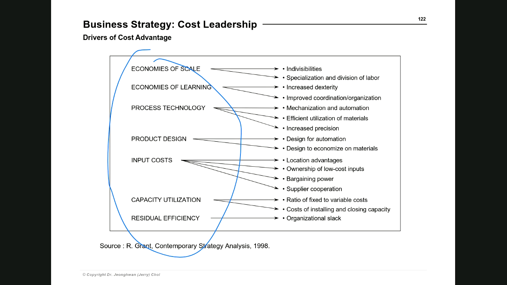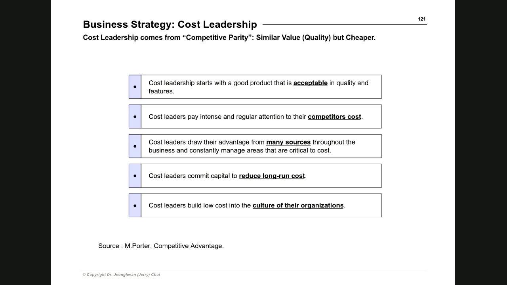I share my idea that comes from Grant's Contemporary Strategy Analysis, okay? Think about that. So, if we apply those kind of things, we must be able to get this competitive parity. Cost leadership comes from the competitive parity. I am competing with my competitors in a specific market, and if I can make my product or service cheaper than any others within a certain specific market, I will be a winner. I do not compete with everybody. I do compete within a certain specific market. Okay, and then I want to achieve the competitive parity. I want to achieve any kinds of cost reduction that give me a cheaper option.